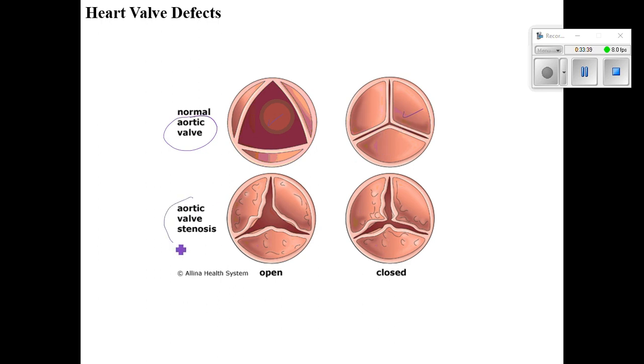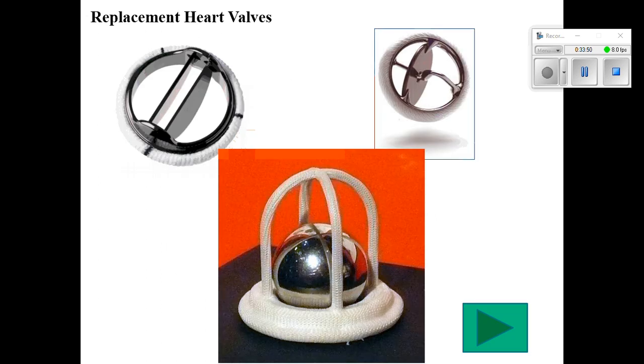But we can have some defects where it doesn't quite open all the way, or it doesn't quite close all the way. So these are defects with the valves. And yes, in medicine, there is some potential to fix these with valve replacements. So there are various different mechanical synthetic valves that can be used.